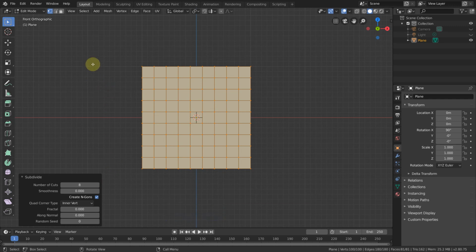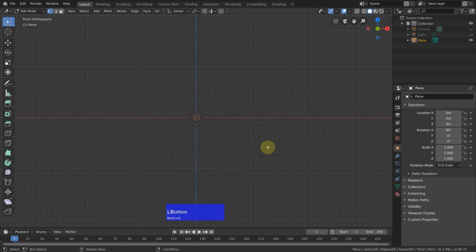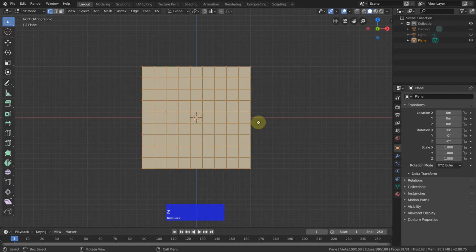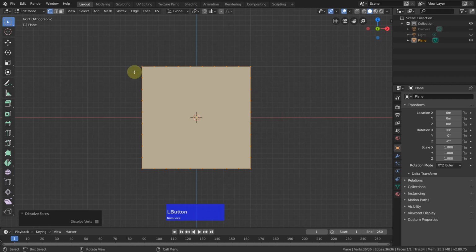And if I dissolve these faces now, then the vertices will stay. And I show you there are other ways of making perfect holes, but I probably show you a new one this time. That was wrong. So X, I dissolve the faces and you see the vertices stay.